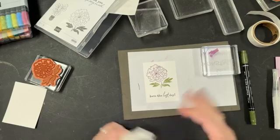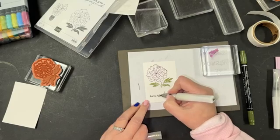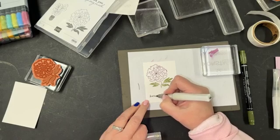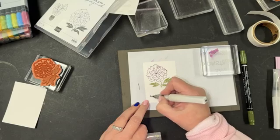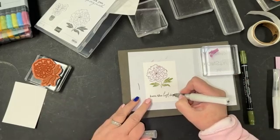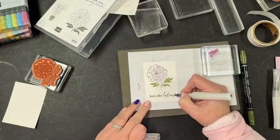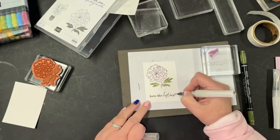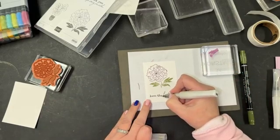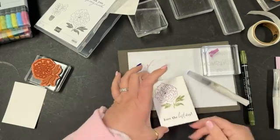And if anything doesn't come out right when you're stamping, because my words look a little, I don't know, soft, I can take the Wink of Stella and add a little bit just to blend that color, and it'll pop the colors up a little bit just by going through the fat part of the letter. So I don't want to try and hit the thin part of the letter because I'll probably go outside the frame of the letter if I do that, but if I want to blend the color on the inside, I can just go through it with my wink. All right, so then there's that.